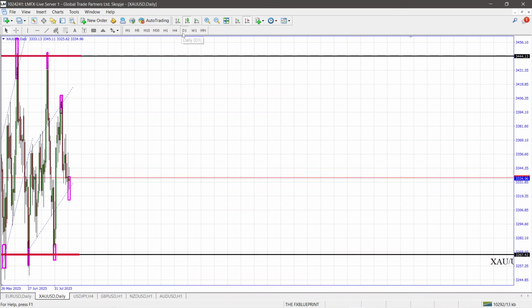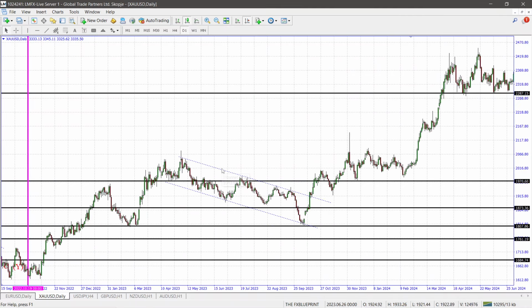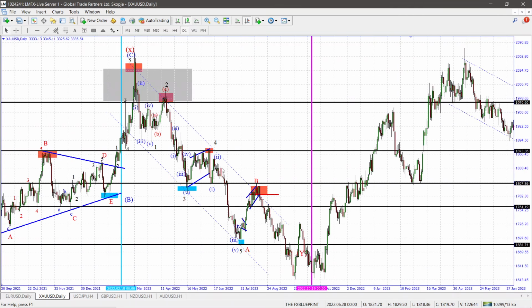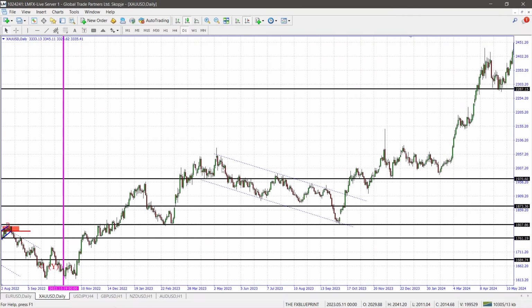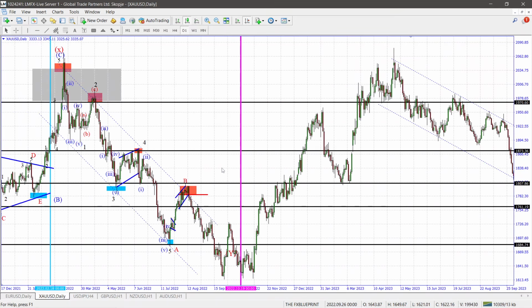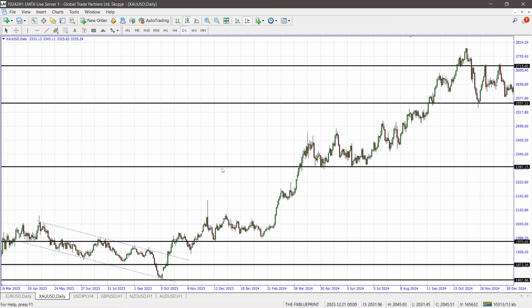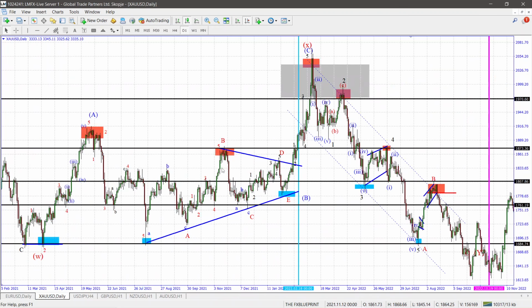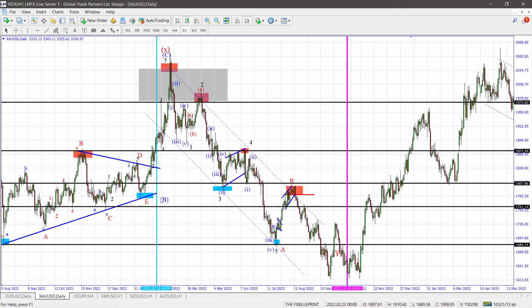Okay. Now if I move back to my old analysis here where I last analyzed this. Because interesting enough, when I stopped analyzing gold, it popped all the way up and it never went back. Isn't that crazy? So here's the last time I analyzed gold, and this is what I'm going to do with these other pairs, okay? Elliott Wave analysis. It doesn't get any better than that.